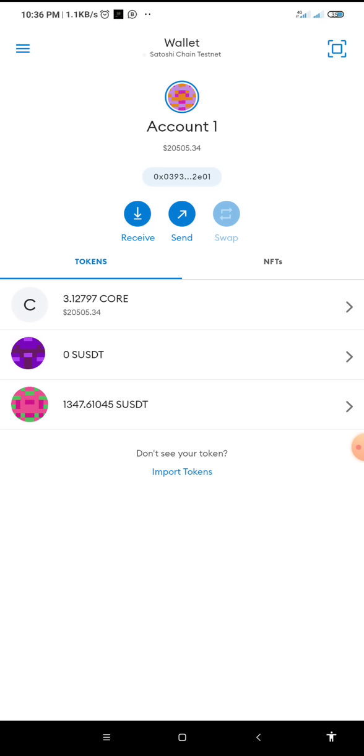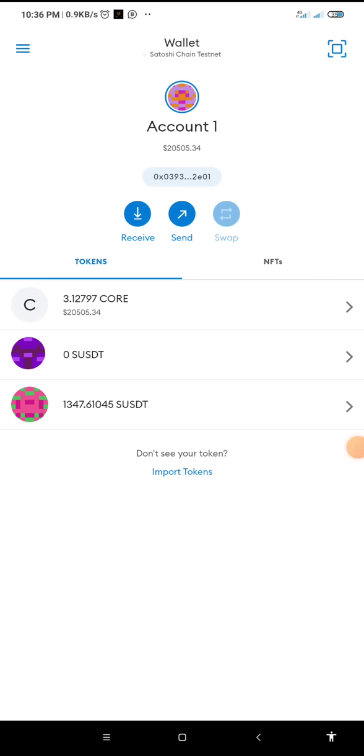And at intervals, maybe on a monthly, weekly, daily, or yearly basis, you'll be getting returns, you'll be getting rewards, some percentage of what you have deposited. It is the same procedure that is employed in this delegation process of Core.